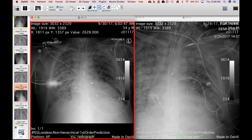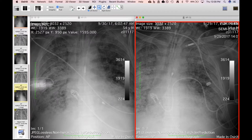Yeah, I'm trying to think of a reason why they pulled it back if they were going to replace it, or if it wasn't functioning, what harm it would do to leave it in. I'm trying to think, but I can't right off think of a reason. Yeah, other than just the effect it would have on the native aortic valve function, that would be my guess. Okay.